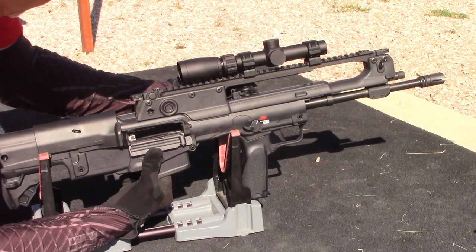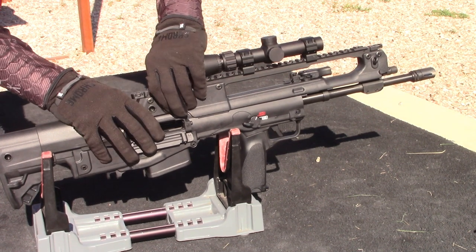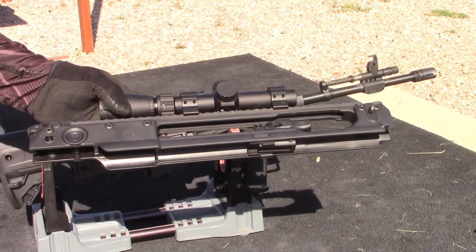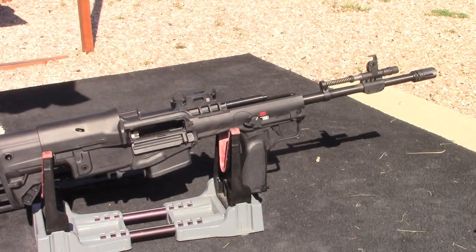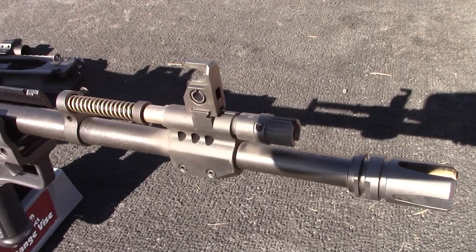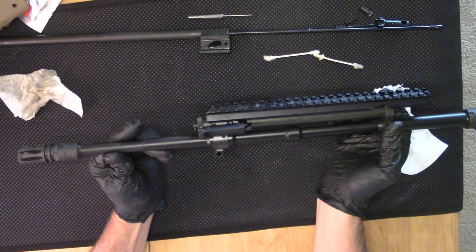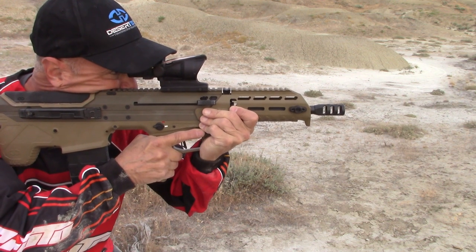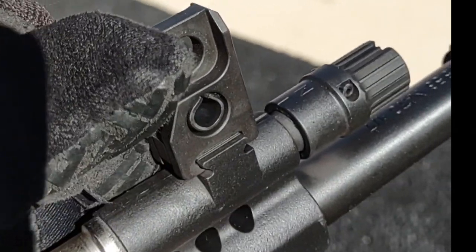Barrel to Picatinny rail connection. How solid is the lockup between the optic mount and the barrel with which it must align? The Hellion has a lot of distance between the barrel and the Picatinny rail, and there is a lot of structural polymer between the barrel and the optic. The lockup between the Picatinny rail and the receiver is pretty sketchy — it has a nice latching system, but with a forward catch that ties in with what looks like a front sight dovetail. Maybe this is battle proven and well engineered, but it looks sketchy as hell to me. The RDB with the steel ring connection between the Picatinny rail and the barrel, as well as the MDR's rail-to-barrel connection, are confidence-inspiring. I rate the MDR number one for barrel-to-rail connection, the RDB a close second, and the Hellion a very distant third.